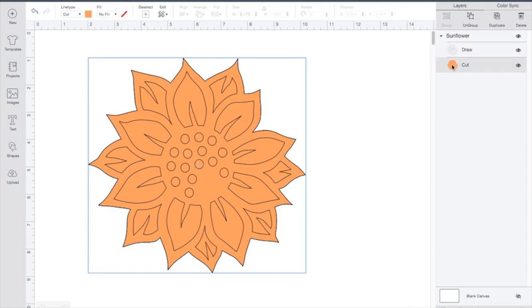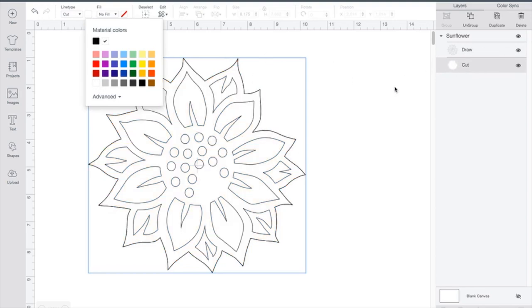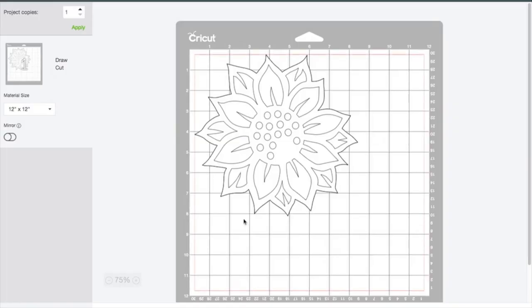Now, one thing I also like to do, and this is just my preference, I like to turn my background to white also. So if you go ahead and just change that to white. Okay, so now what we want to do is attach these. If I did make it right now, it would do one draw and one cutout. But we actually want to draw and then cut out. So I'll show you what I mean by that. So here is what it looks like. Okay, so it's just going to be one and you can see that it is going to draw it and then it's going to cut it out.